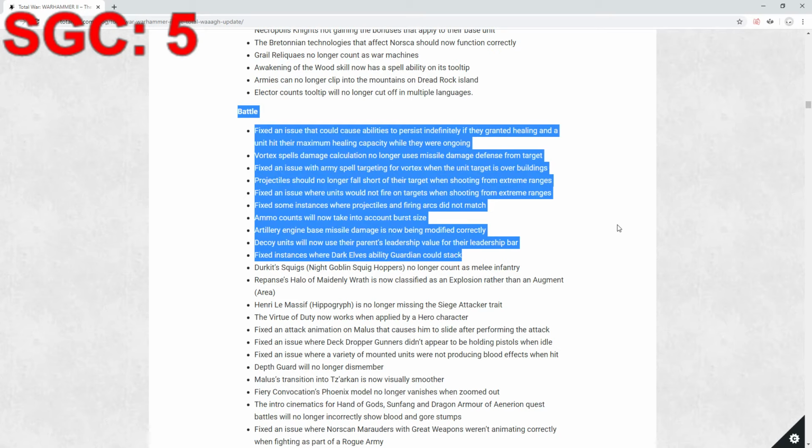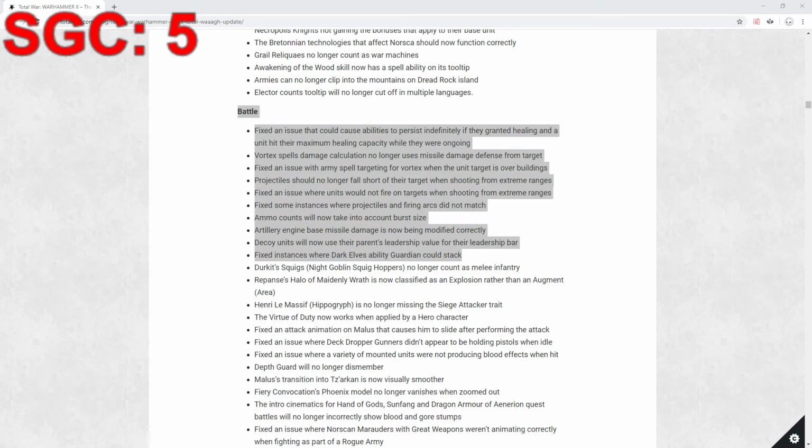Is this, they pretty much are saying here, all the missile damage buffs for the artillery never really buffed the explosion damage correctly, so now we are fixing it in the 4 years. We're sorry we, you know, had this screw up going on for all this time. Decoy units will now use their parent's leadership value for their leadership bar. Like the Alitanar.